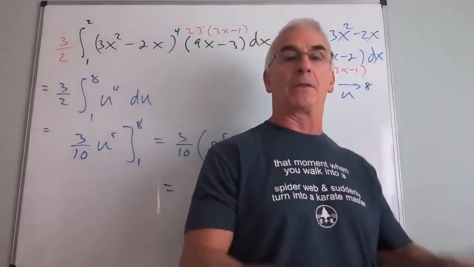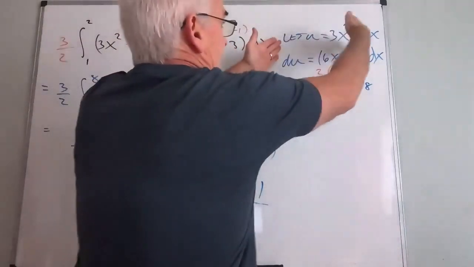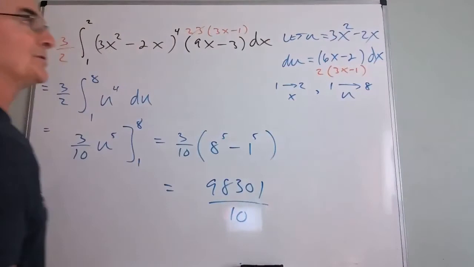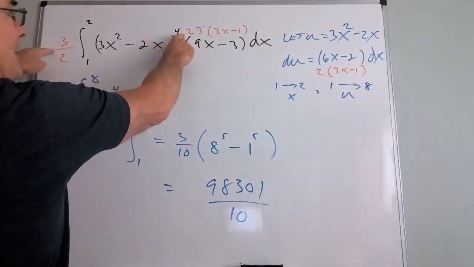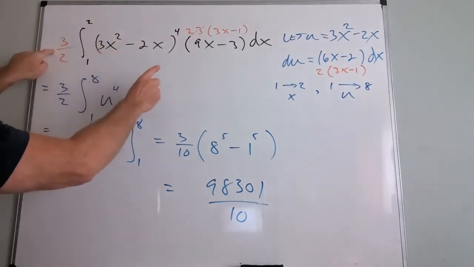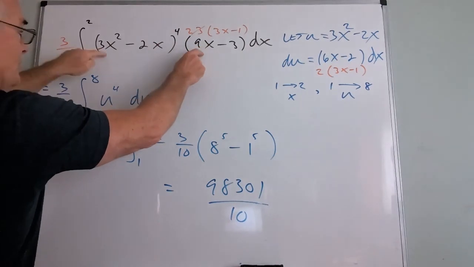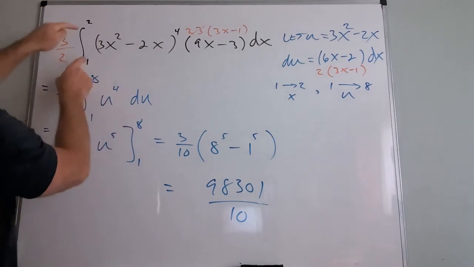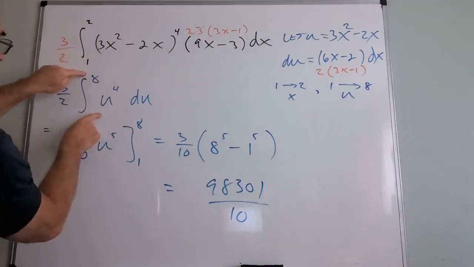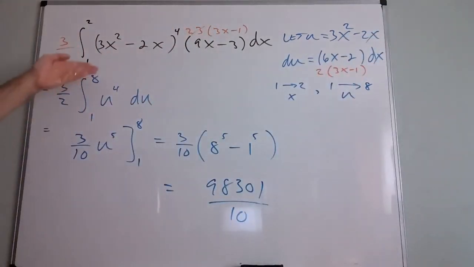Why am I doing this step? Why am I doing it this way? In this process, this has become somewhat routine. Getting the correct coefficient doesn't involve cleverness, but I have to get this right. So forget the limits for a moment. Last week, everybody could convert this original problem into this problem, 3/2 u to the 4th. The only difference is we're taking the limits of integration and putting down the limits that go with that particular substitution. So then evaluating the problem isn't that complicated.